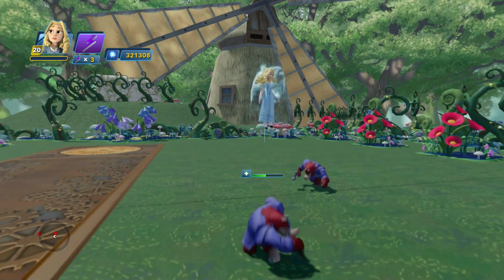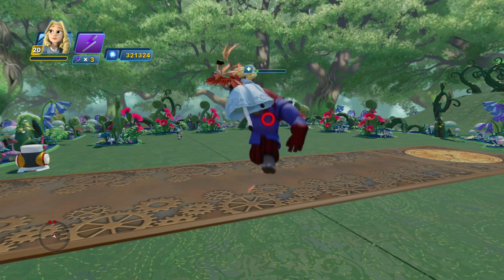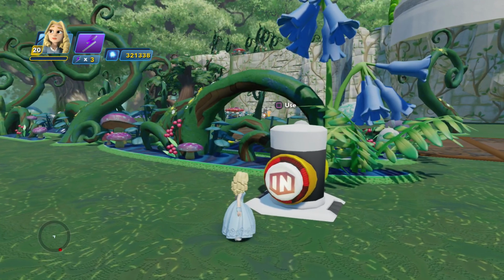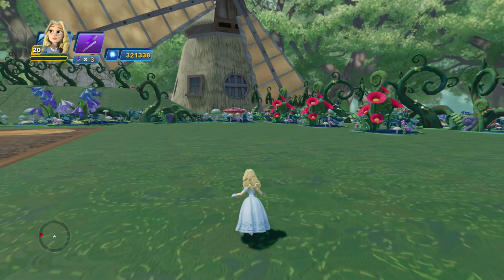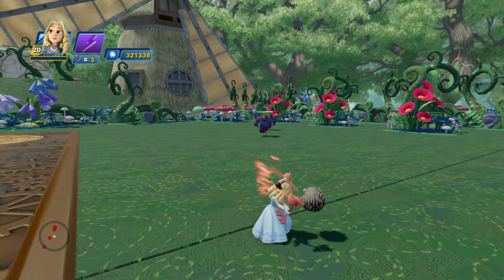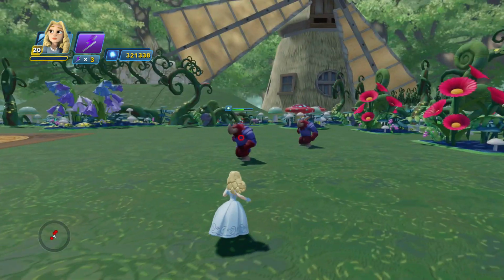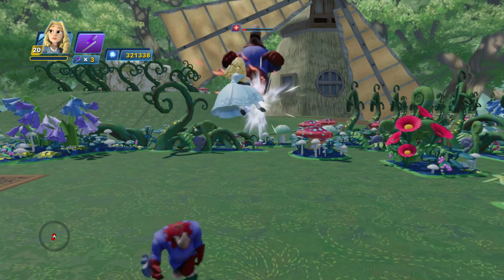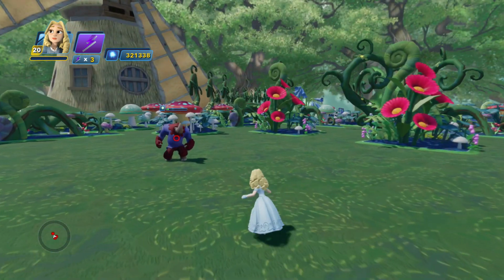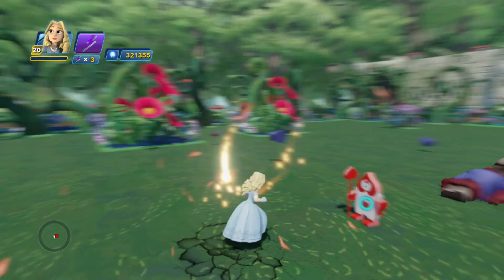Hit him with some stomp. Nice. Let's launch him into the air and hit him with that one. She's fun. I do like her. I normally like a good combat character, but she's fun. Let's see if we can launch them into the air again. I like that move. That's great. I wonder if I can do that with a stomp. And down with the stomp. That was a cool move.